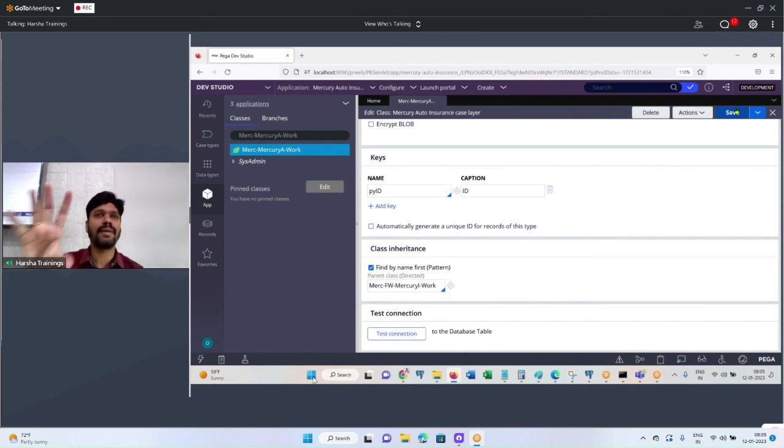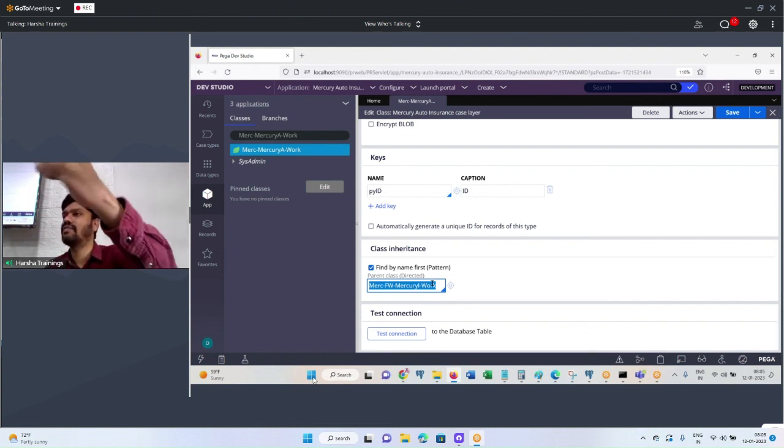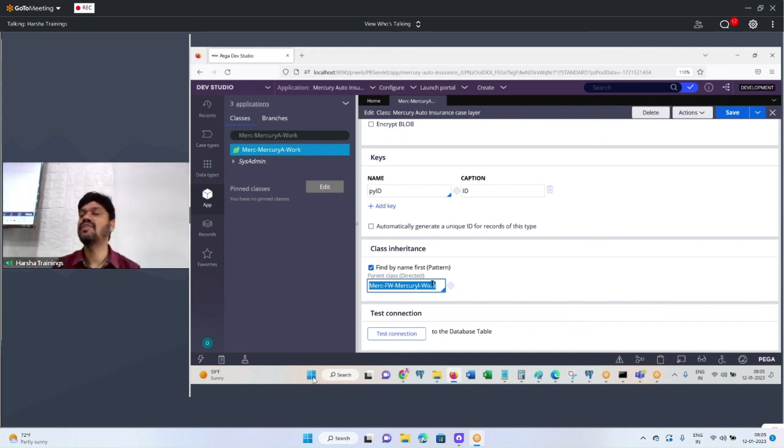Pega has one application called Pega Platform. It provides so many predefined classes and functionalities. I want to access those. How do I access other application classes? I need direct inheritance. To access some other application, whether it is that OOTB application or a different application, to tell you more precisely, to access built-on application classes, which inheritance is possible? Direct inheritance. Built-on application classes, direct inheritance. To access same application classes, which inheritance? Pattern. That is especially organization, division, and unit.